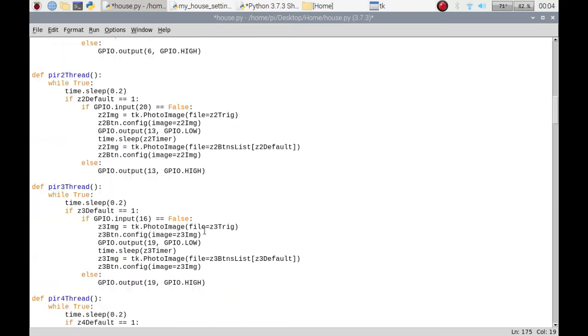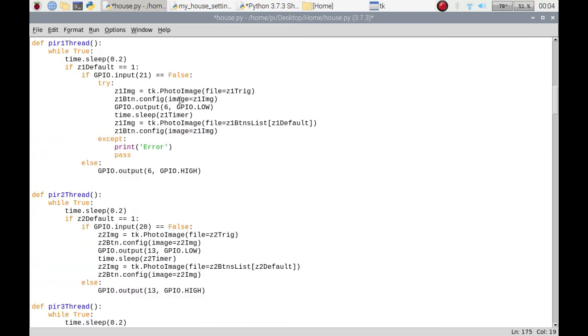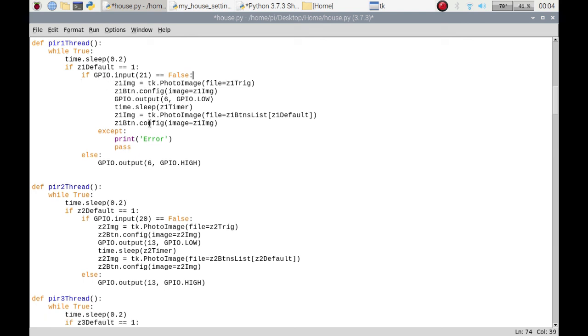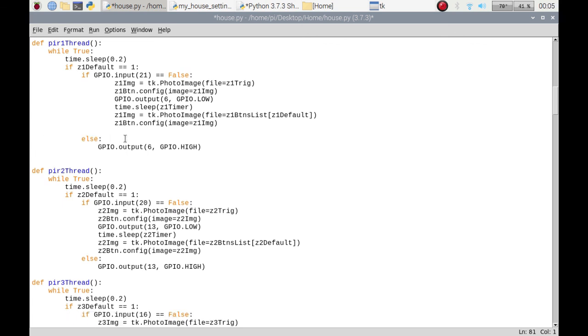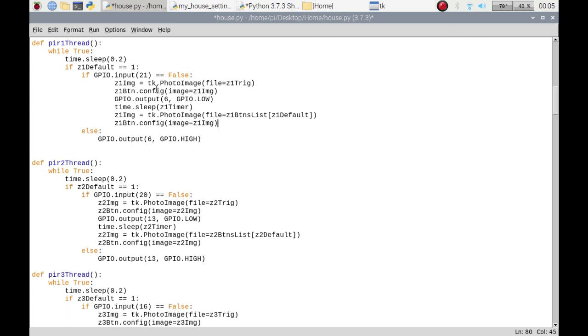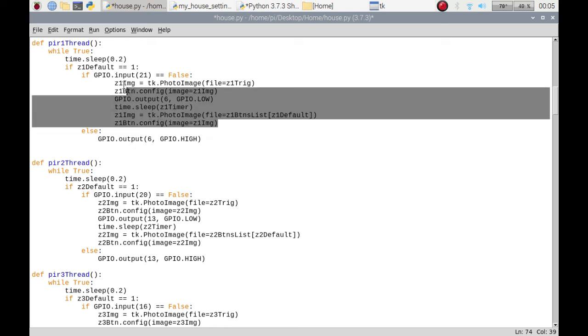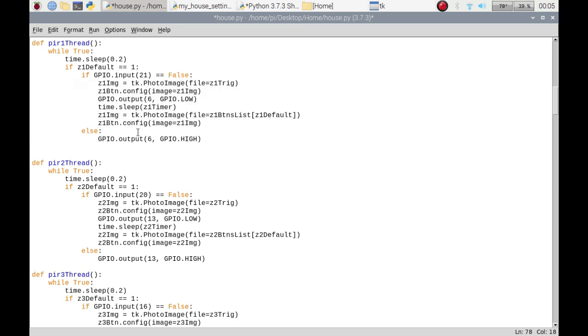Right, back up here. In here, I'm going to, I don't need to try because I'm not going to have that issue. So I'll just get rid of all that and that. But what I want to do is, let's just move that over.